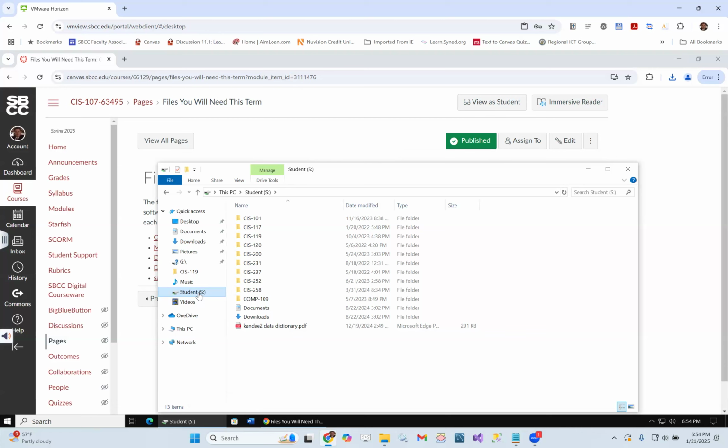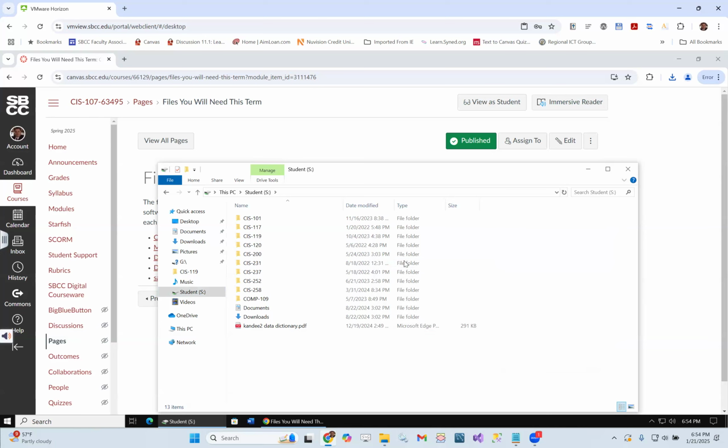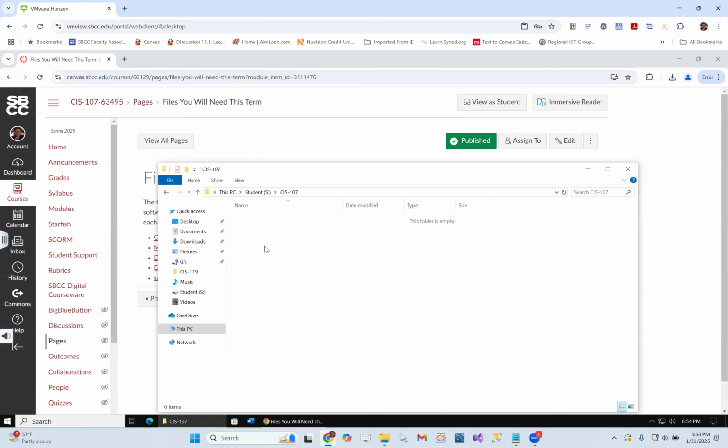And what's really nice about the S drive is it does not go away all semester long. Unlike the C drive on the virtual desktop machine you happen to be running for one session, which gets wiped out every time you turn that machine off. So this will persist. I can go back to it and reuse it. And I'm going to come over here and let's create a new folder to store our stuff in. And so I'm going to say new folder. I'll call it CIS-107. And let's open that up.